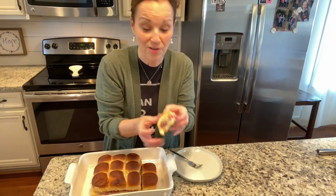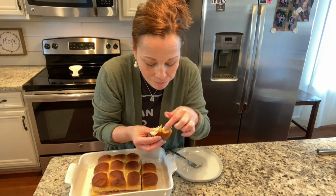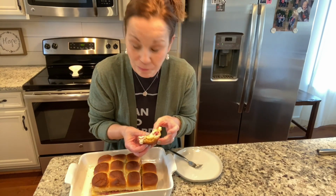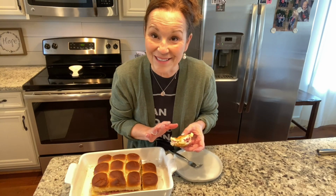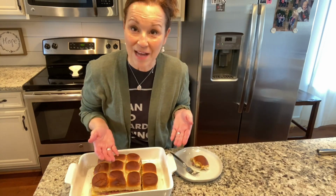I wish my mama was here. She would love these with the sauerkraut, so I'm going to try it. You guys, that is super good. So good. I think you're gonna love these. So I'm gonna tell Angela, good job for choosing this one. All right, and I hope you can see how easy and quick that was.